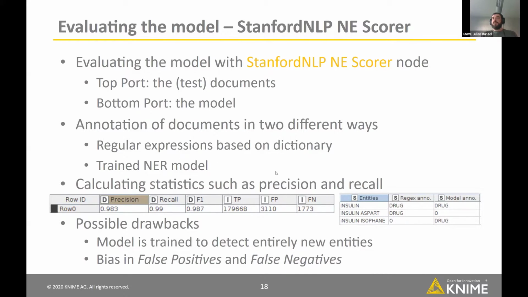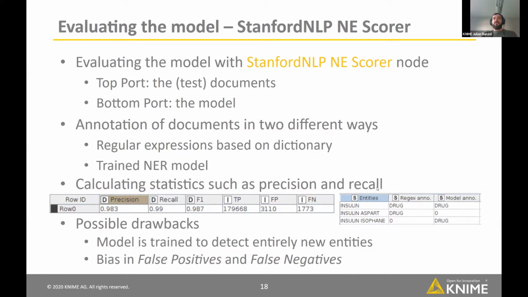So for example, we have this little table here with some drug names like insulin, insulin aspart, and insulin isophane. And the regex-based annotation gives us a tag for insulin and insulin aspart, and the model only for insulin and insulin isophane.